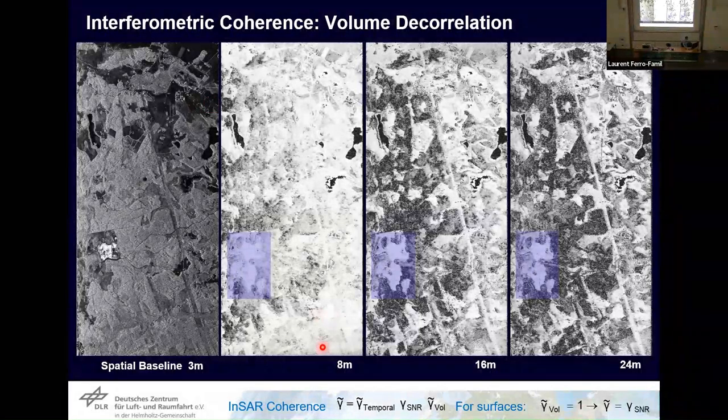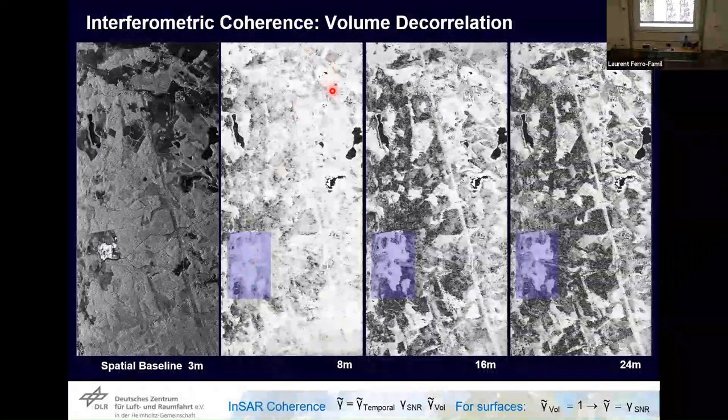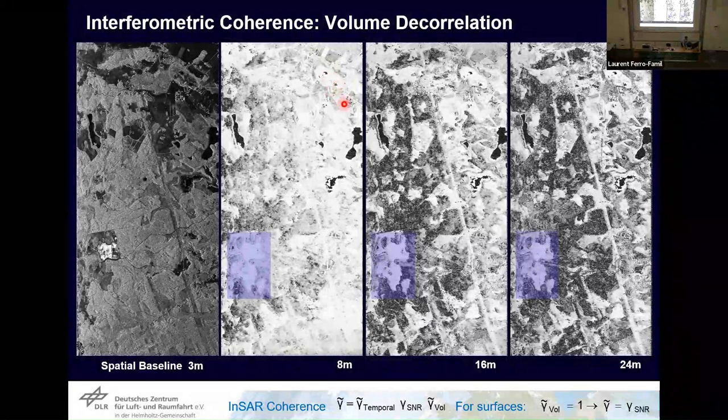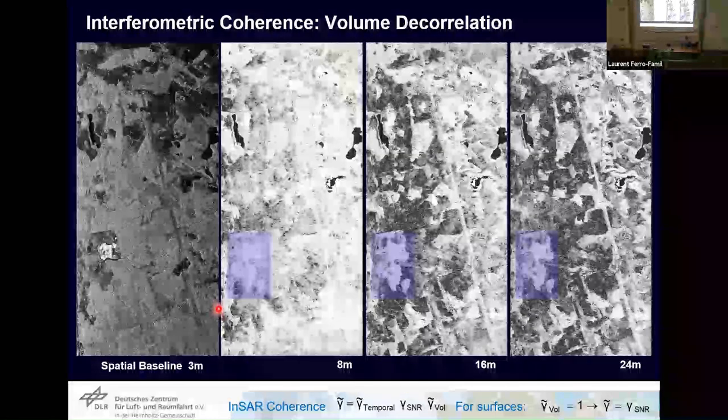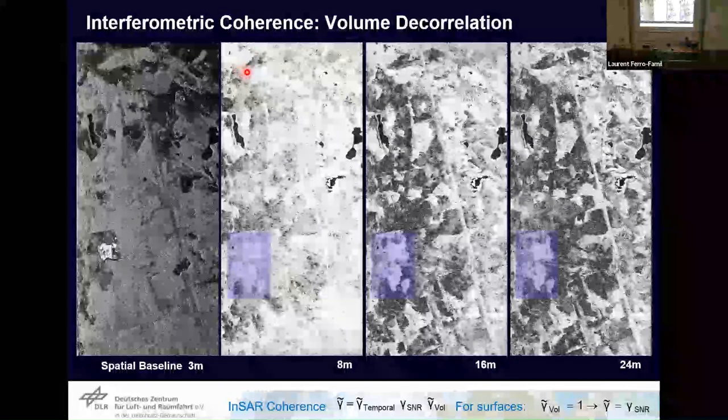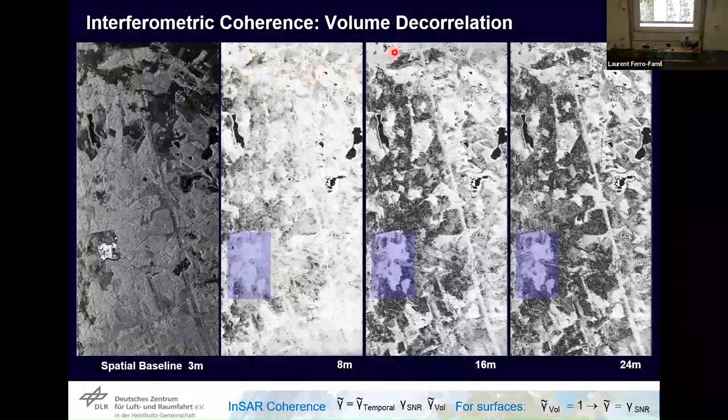But look at the coherence. I said the coherences are still white. Again, if you compensate for all the system effects, then the coherences are still equal to one, no matter where you are, near or far. You have this example here in near, but you can also take this example here in far. Here in near you are brighter than here. But in the coherences, you do not see this big change.